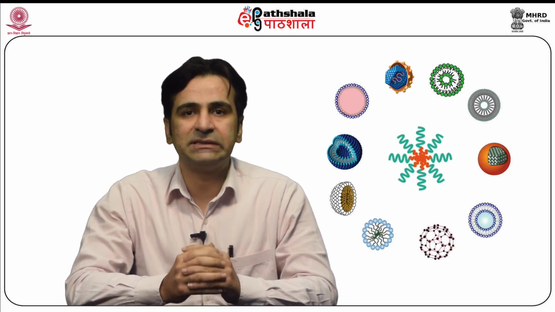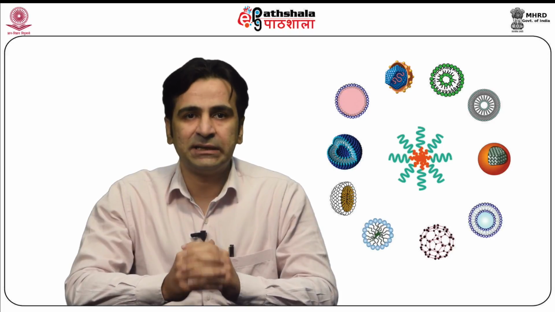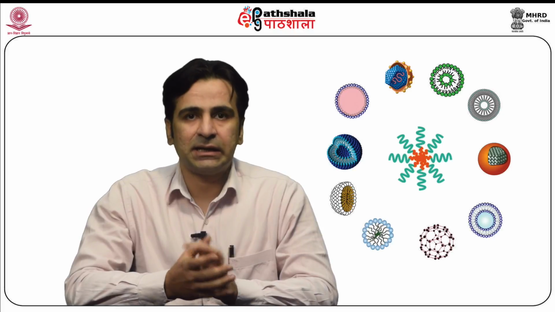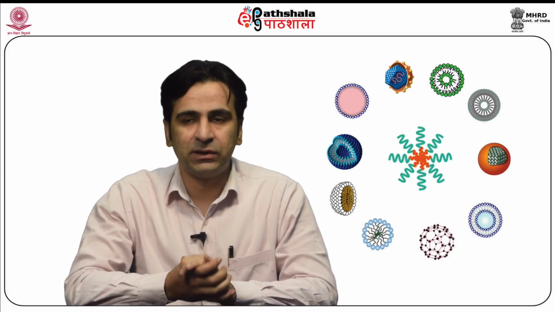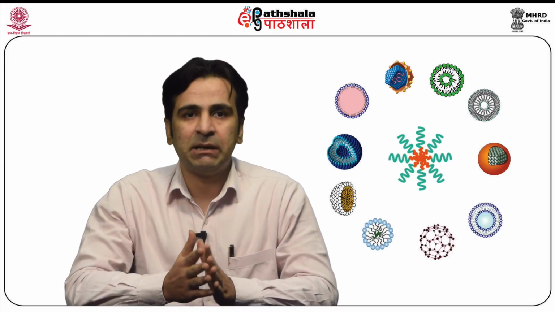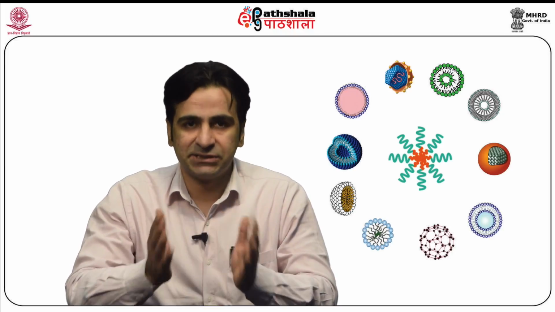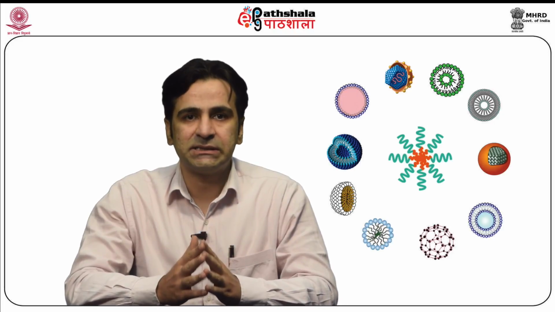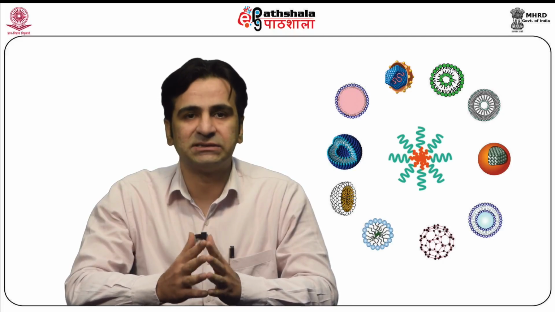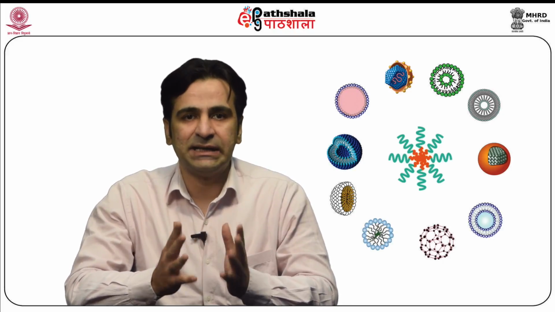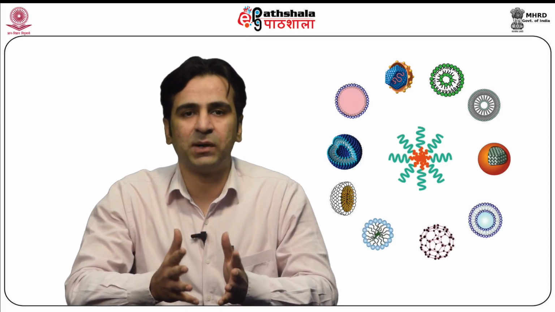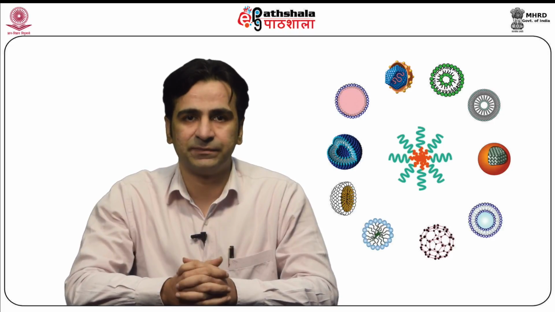Let's start with physical characterization. Physical characterization is classified into several parts: particle size and size distribution. Next is surface morphology. Next is surface charge, then electric surface potential and surface pH. After that, density and drug loading. After that, we are going to study drug release from the microsphere.